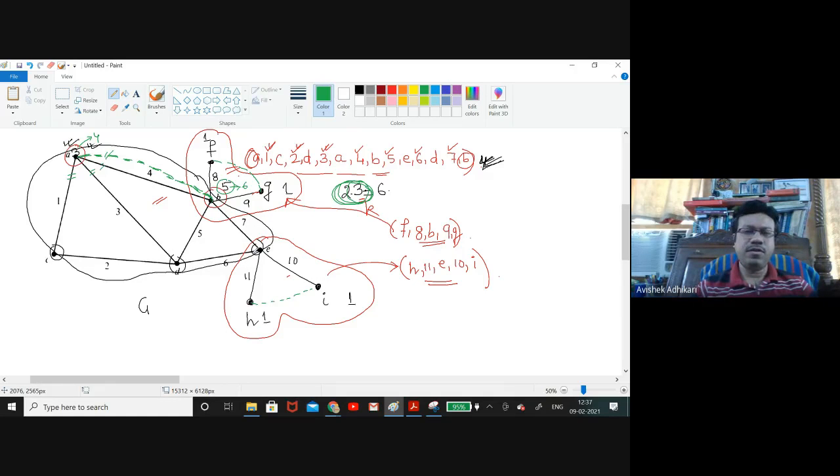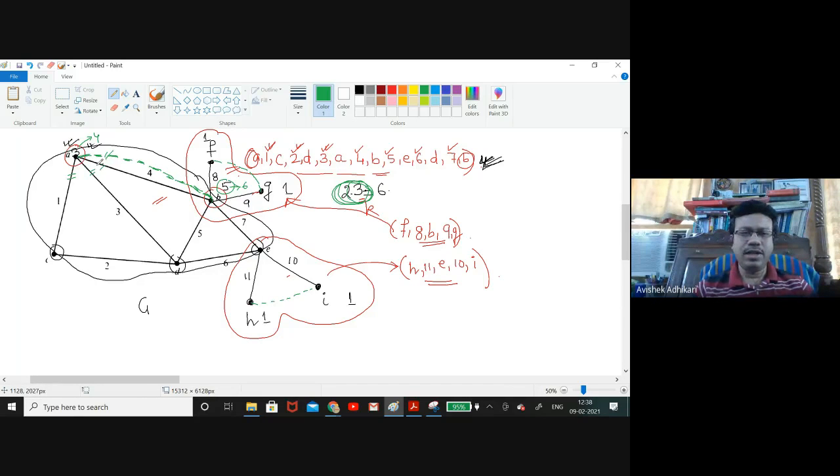Just now I mentioned, from the proof of Euler's theorem, that if the degree of each vertex is even, then it must be an Eulerian graph because it's a connected graph. That means it will certainly have an Eulerian line, a closed walk which starts from some vertex and ends at that vertex, and explores all the edges exactly once. So you can find such a walk. For example, explore everything up to one vertex, and when you come here, explore all the remaining vertices and so on, and it will come back here, right?